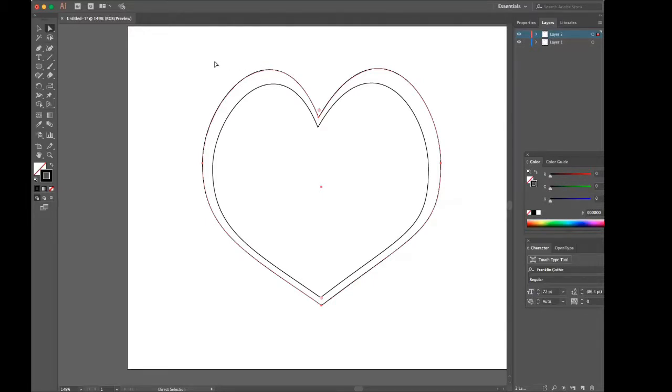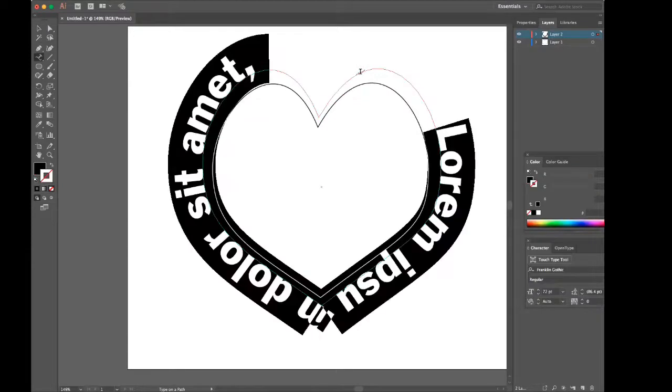So I will now go over to my text tool. Text tool, guess what that is? A T. Again, there are multiple things under the text tool that you can select. So in this particular case, I'm going to do text on a path. I go over to my path, click on it, and mine happens to have lorem ipsum, which is just the type that Adobe Illustrator uses to fill spaces, and it automatically followed that line.